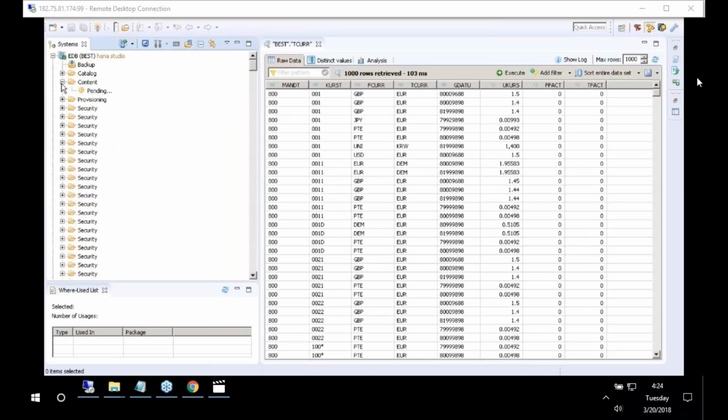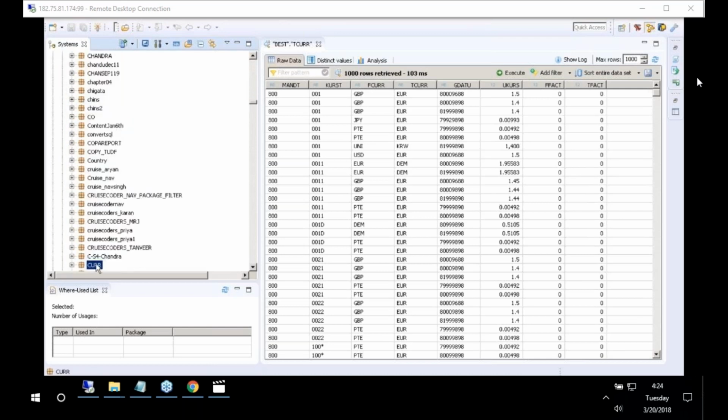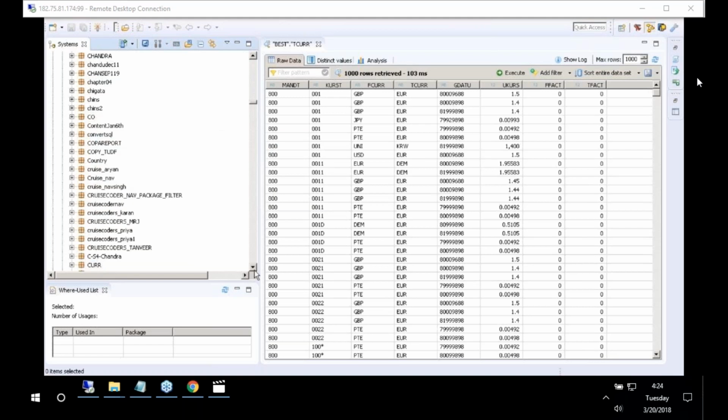Let us go to the package CURR. Let us right click on the package, click new. Instead of again creating a new one, I would like to copy paste an existing one.